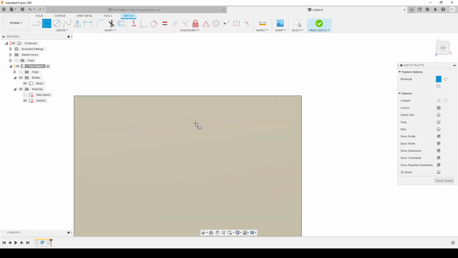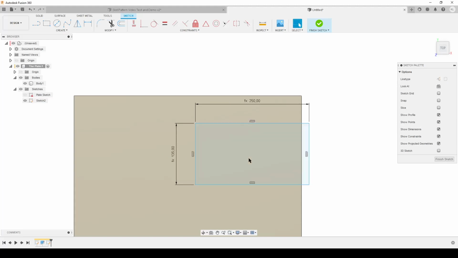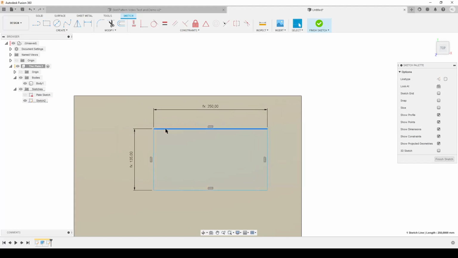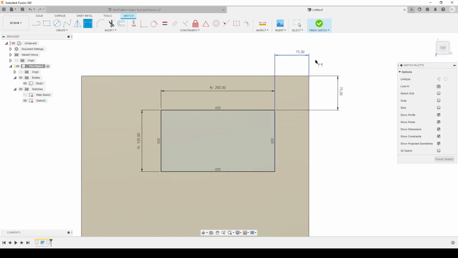We're going to do a rectangle to help us define our pattern. And it's going to be the pattern height and pattern width, like that. So we have a square here, and then of course there's the placement of things, but I haven't defined that with parameters. I'm simply going to project in this corner here, as I want to lock down things and get fully defined sketches. So we're going to do a dimension from here to here. Let's do 75. We can dimension from here. This is not important. This is just me wanting to have a clean sketch. So this just locks down where we want it, so we can move it later if we want to. But the important are the size of a pattern.